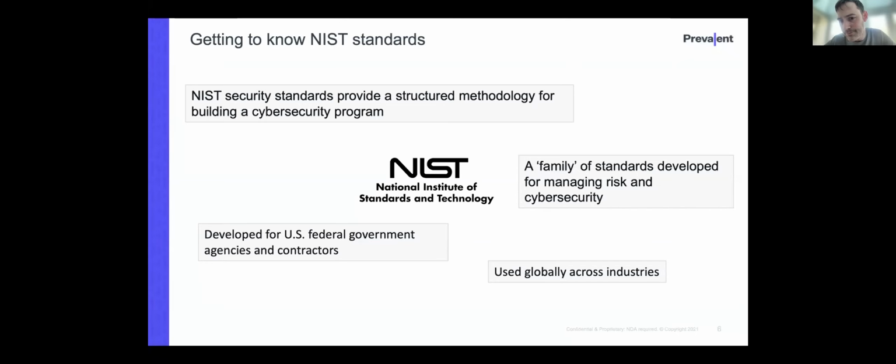Yeah. And Tom, out of curiosity, we have NIST, we have the likes of ISO 27001 and SIG, lots of different frameworks and standards out there. Is there a reason why, apart from the ones that are focused on US federal government agencies and contractors, other organizations might pick NIST over one of those other standards and frameworks?